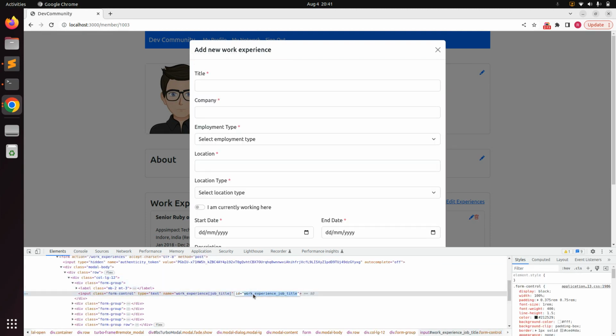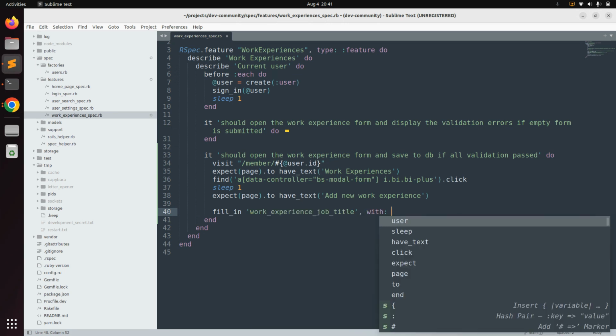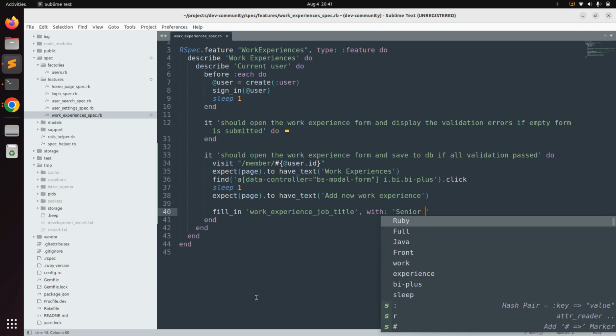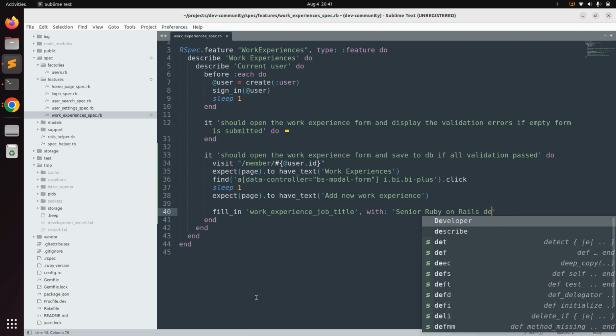Here you can see this is the work experience job title. Just copy this, and here we need to fill in work experience job title with a dummy job title. Let's say senior Ruby on Rails developer.